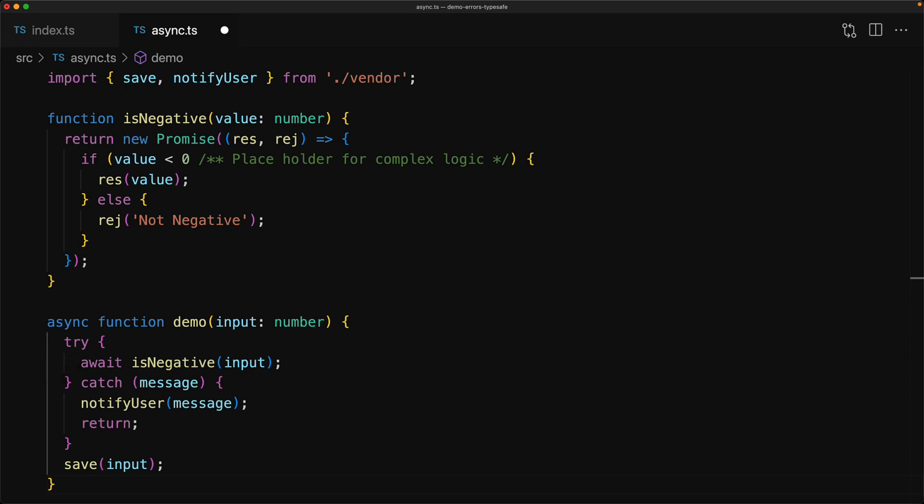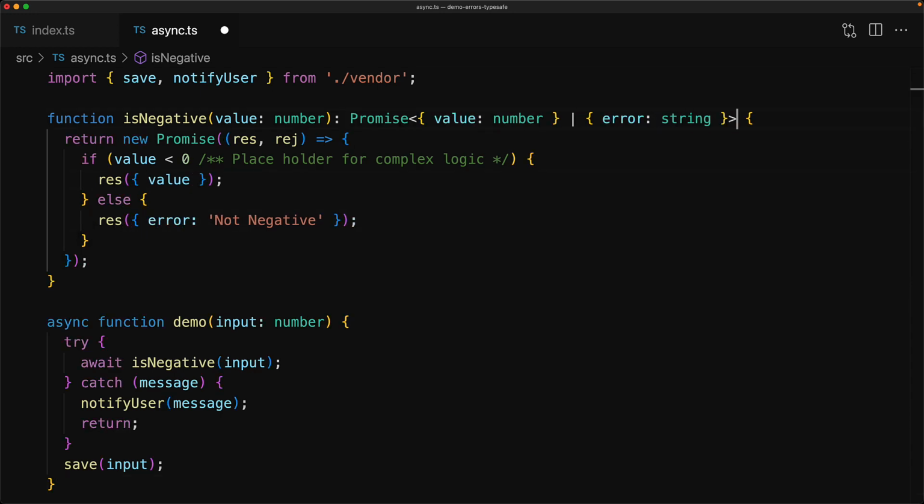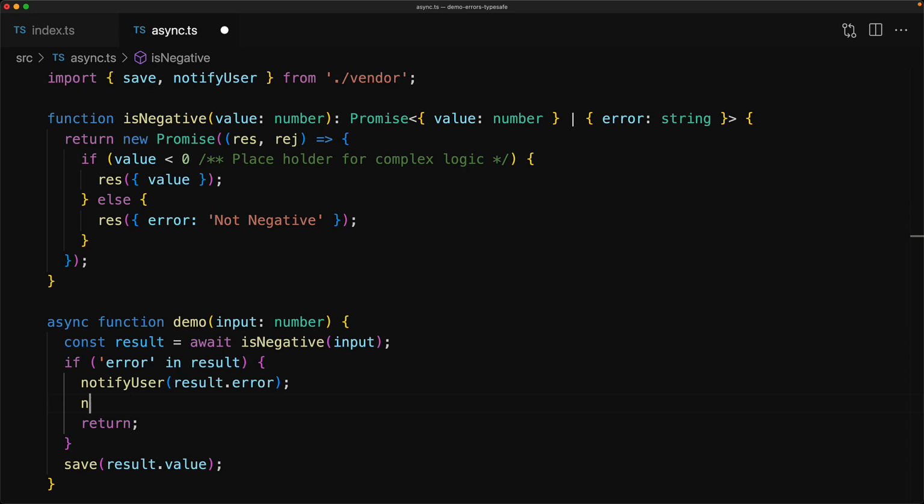Now, the proper approach will be very similar to the approach that we took in the synchronous version. Essentially, you should think of the return statement within a synchronous version the same as a promise resolution, and a throw in the synchronous version the same as a promise rejection. So we replace our rejection with the resolution containing an object that has the error property and the successful return as a resolution containing the value property. And now within our async await, we can do the same thing that we did before. We no longer need the try catch. We simply get the result, see if it has the error property, and then notify the user about the error. Otherwise, we save the input.